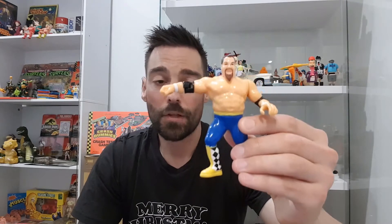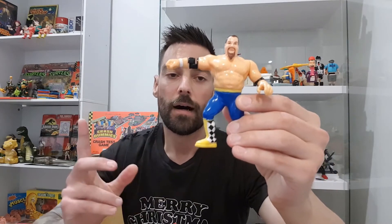This is the New Foundation version of Jim Neidhart. This figure might even be in better condition than the Big Boss Man — it looks straight off the card. The face sculpt is incredible, that flat-top haircut is captured perfectly, and I love the sharp angular goatee. With the exception of the outfit, I love this figure — I think it's absolutely awesome. Really happy to have Jim Neidhart in the collection.